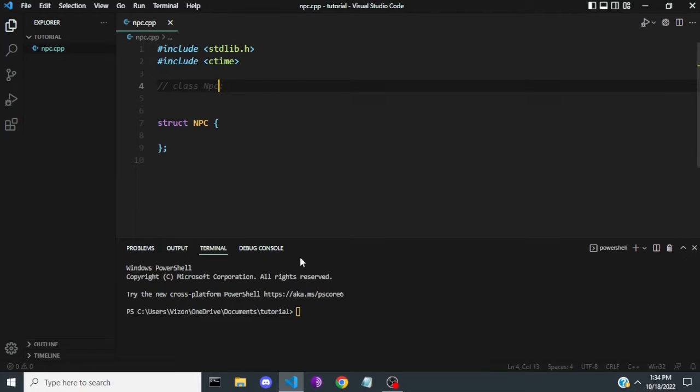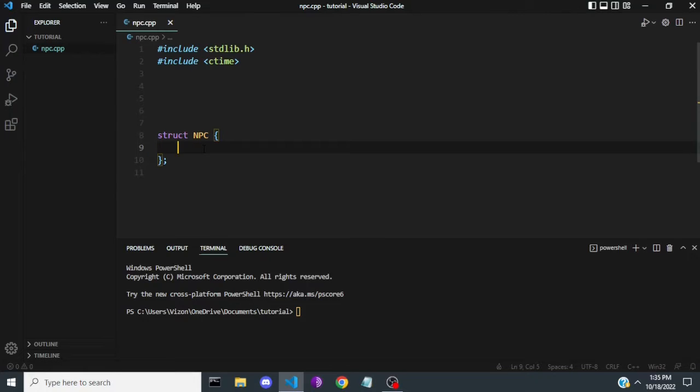And fun fact, by the way, classes in CPython are just structs and functions. So pretty neat. So anyways, let's get back to our NPC.